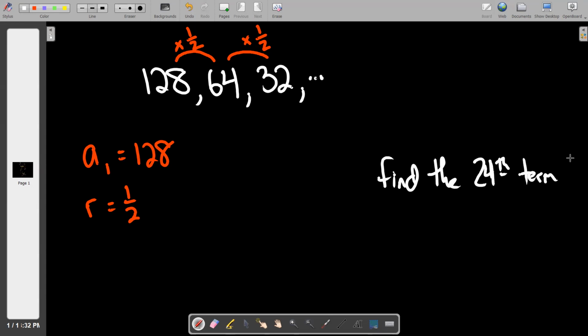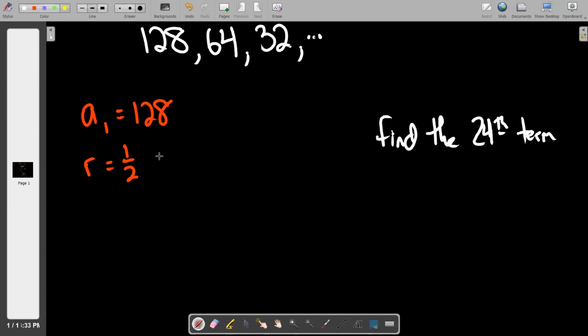Could you do it? Yes. Could a very motivated kid with a calculator do it? Yes. I get it. But the point is, we'll obviously have to round a little bit here. So let's first see what it looks like when we actually plug it into the formula. So the formula is going to say this. A sub 24 equals, I probably shouldn't have picked 24. That's my bad. I probably should have gone a little smaller, but we're in. Let's finish the quest. So we're going to just use the formula. What's the first thing we put in the formula? Yeah, always put the first term first.